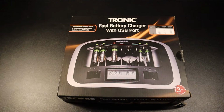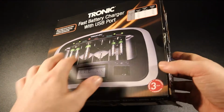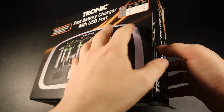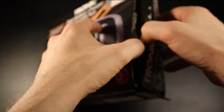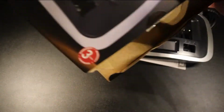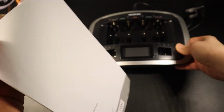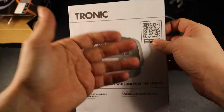Now the way to open this one is from the left side or the right side. I opened already the right side, so if you need to, use a knife or a scissor, something sharp to get the plastic sealing or sticker, so it will allow you to open it. So this is the box, and then we get the product itself. I'll get into it in a second. You get an owner's manual with a barcode which you can scan to get the online PDF guide in case this one is not helpful for you.